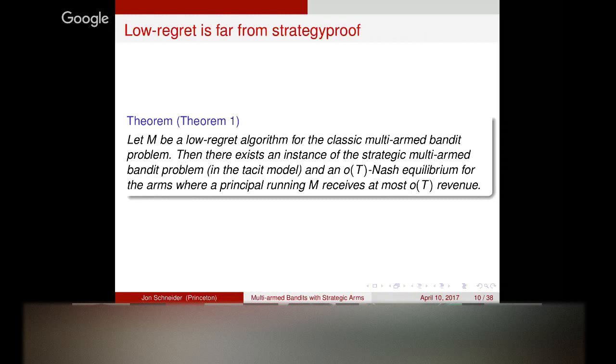So another question is, there's information sharing between the arms, so do they know each other's mus to begin with? I could imagine, suppose all of the arms knew that the mu is equal to half, let's say. Then all the arms decide that we're going to pass zero revenue to the principal no matter what arm he picks. And we just want to share whatever revenue we make at the end of the day.